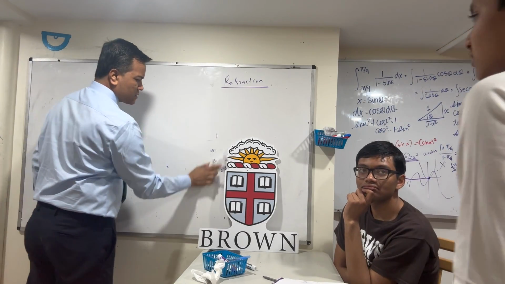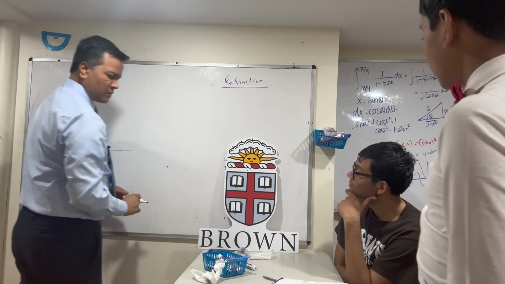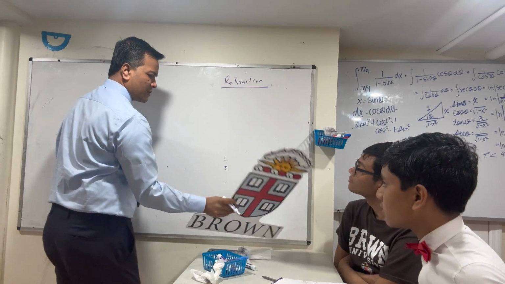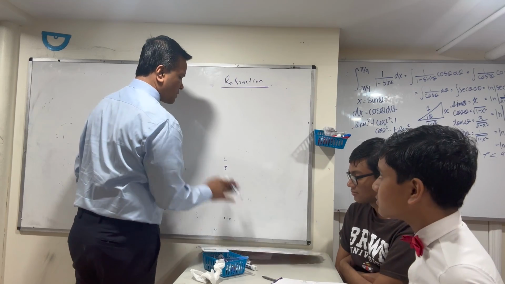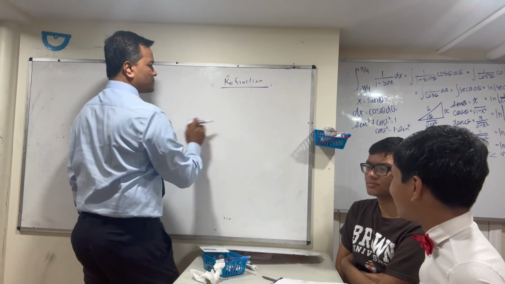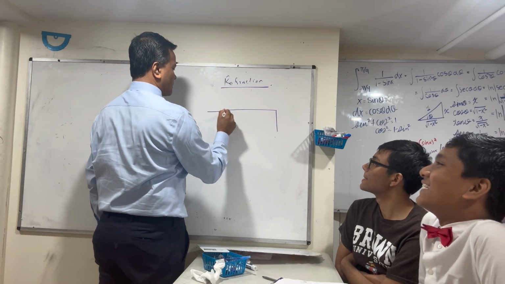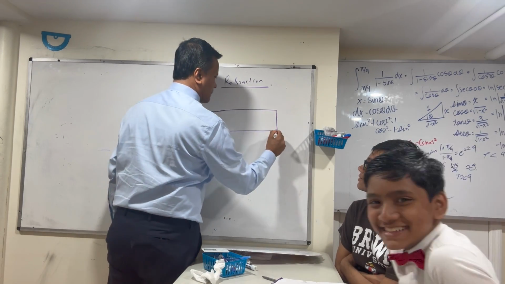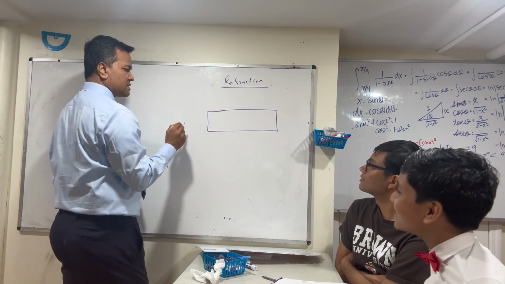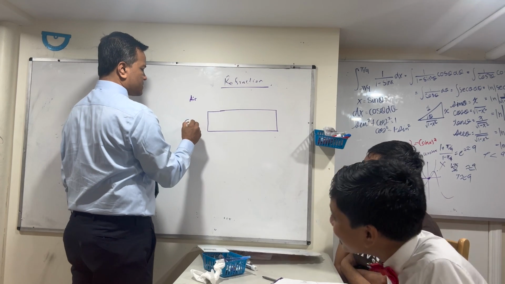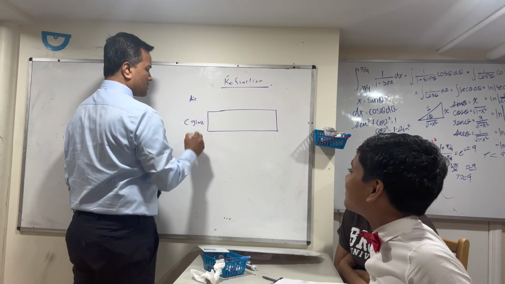Okay, so both of you ready, right? So let's say this is, I'm going to, Brown, is that okay if I put it down? All right, sorry, Brown. Okay, so we don't talk about that. All right, let's say this is air, and this is crown glass. This is diamond.